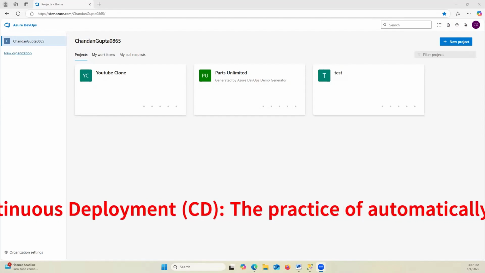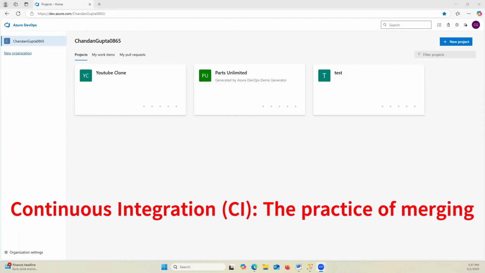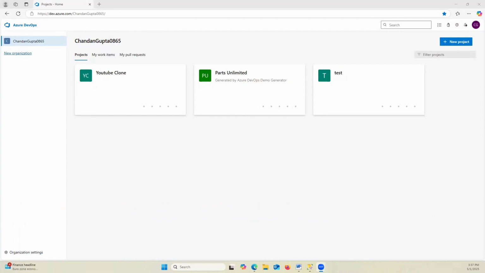And there is one more terminology, that is version control. Version control is nothing but managing the source code using a system like Git, allowing multiple developers to work on the same project without overwriting each other's changes. So these are the three pillars of Azure DevOps, and I will practically show you how Azure DevOps looks, and we will navigate to each of the functions that we have. So without any further delay, let's move on to my desktop.